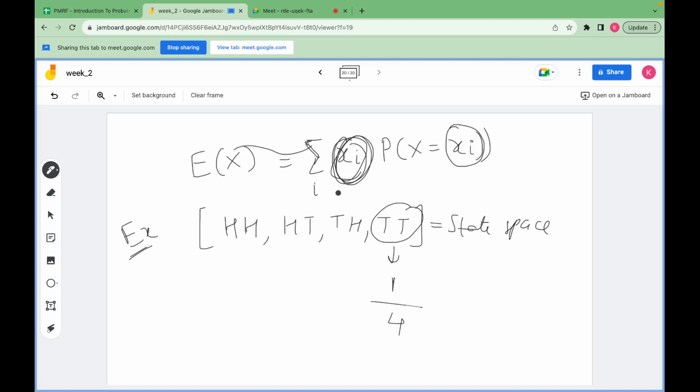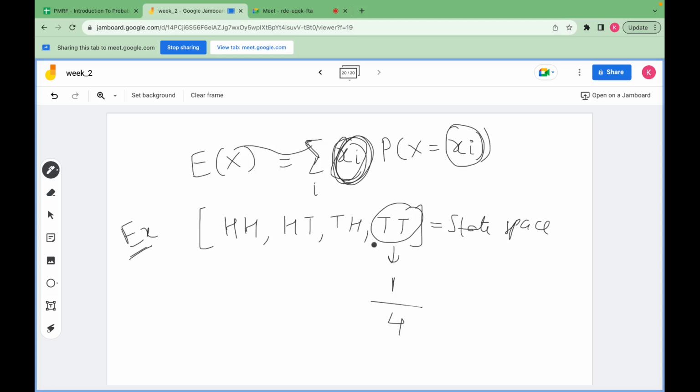But I cannot understand why it is 2 by 4. Here we are not tossing one coin and then tossing another coin. The experiment is that we are simultaneously tossing 2 coins. So the state space has changed. Here I am writing the state space, the possible outcomes of the experiment when we toss 2 coins. These 4 are the possible outcomes, right? So you just need to look at this, because your experiment is about this.